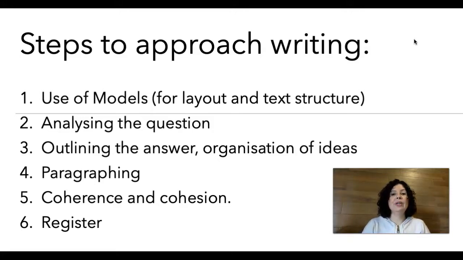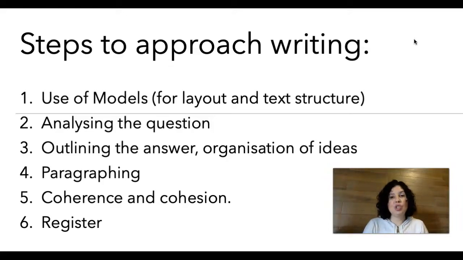Okay, now coherence and cohesion. When we see the model, I am going to show you what I mean by coherence and cohesion. But coherence basically means being able to connect ideas logically among paragraphs, okay? And cohesion is the use, I'm going to say it in a simple way, the use of connectors, the use of pronouns, and other words that link ideas between sentences, okay?